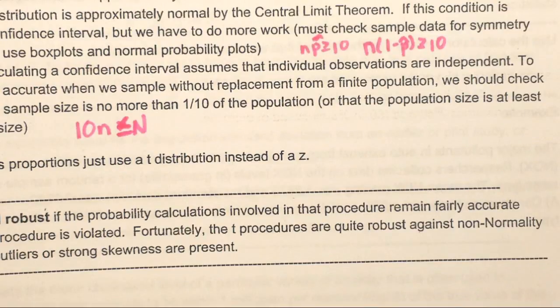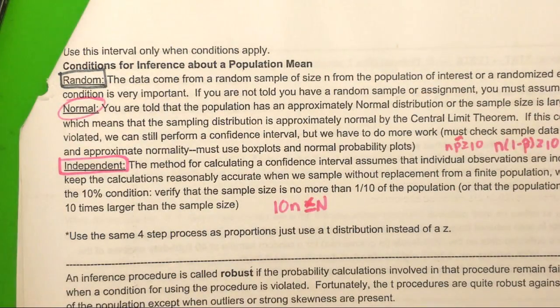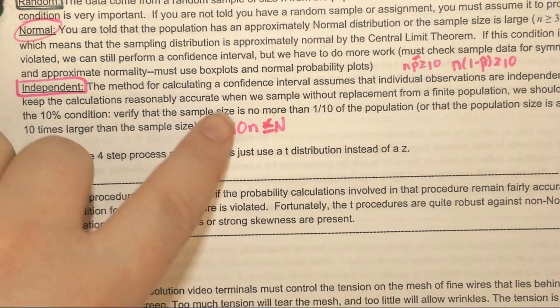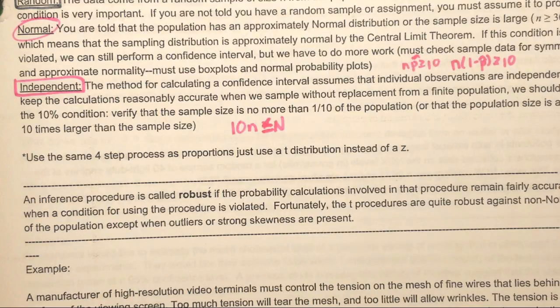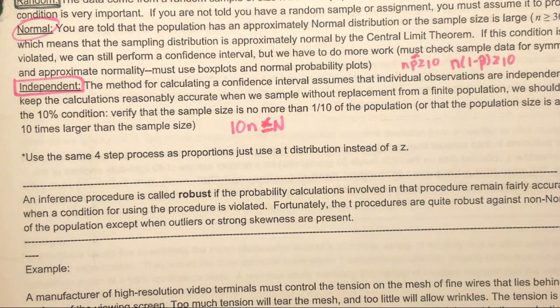Hunter has the straight up math and the sentence summarizing, like I'm 90% confident, blah blah blah, but he didn't actually check the conditions. For random, it says the word random, or you describe how it's random. For normal, you use that. For independent, you show your sample is not... you can just write something like we only had 10 times 50, so that's 500. Surely there are more than 500 conversation hearts out there in the world.